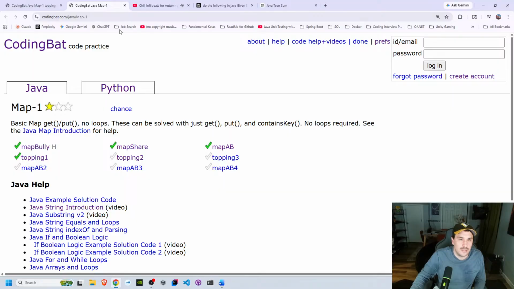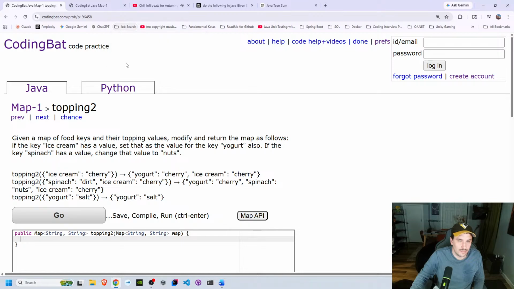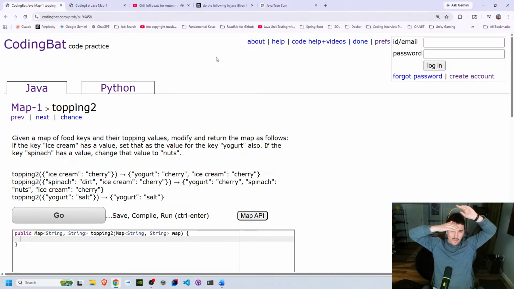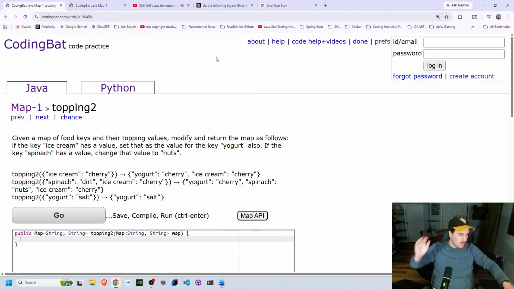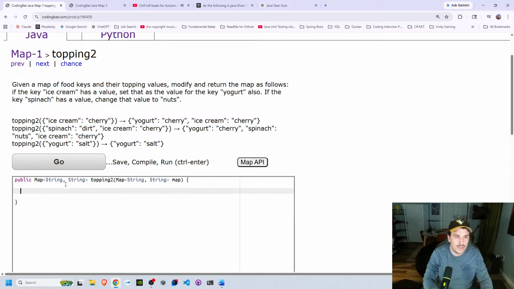Let me see. Given a map of food keys and their topping values, modify and return the map as follows.